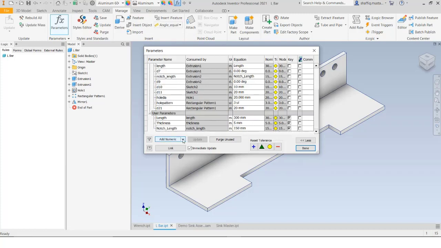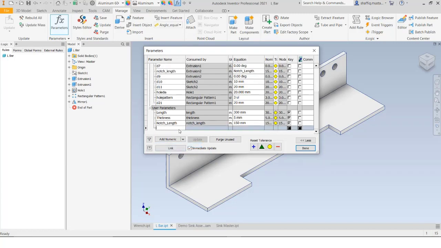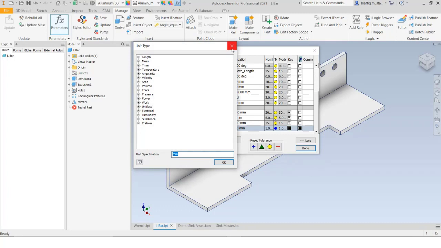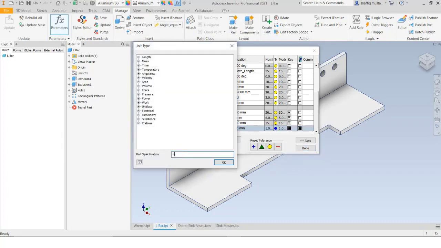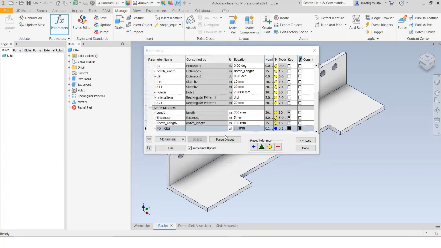I will create a numeric parameter. Let's say I name it number. And I set the unit as unitless because it is a pattern, and change it to 3.